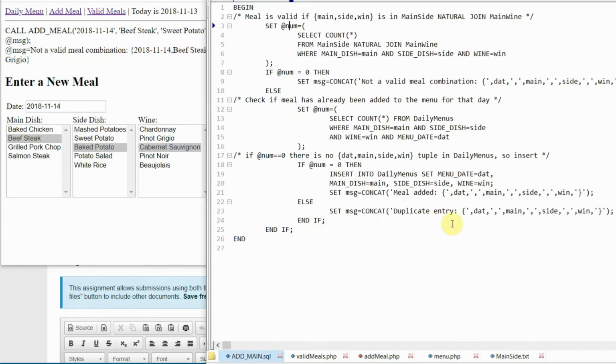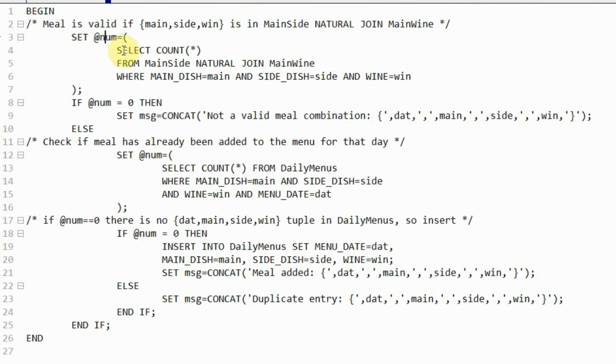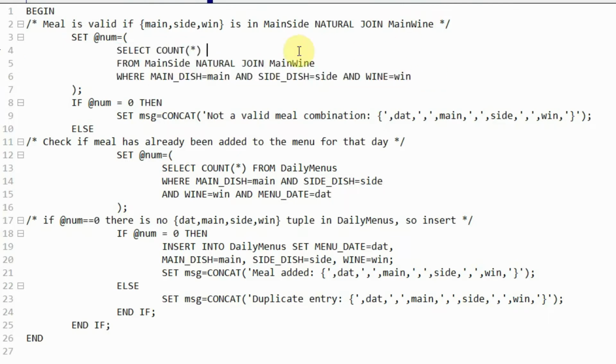That is this. So what happens is, first of all, we want to see if the suggested combination by the manager is a valid meal. So we need to find out if the main dish, the side dish, the wine, if that combination is counted in main side natural join main wine.